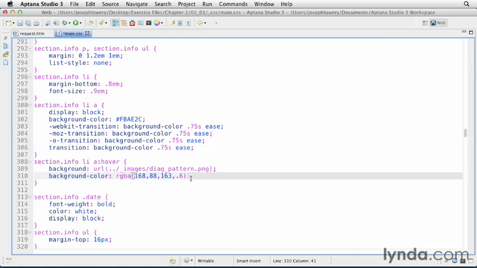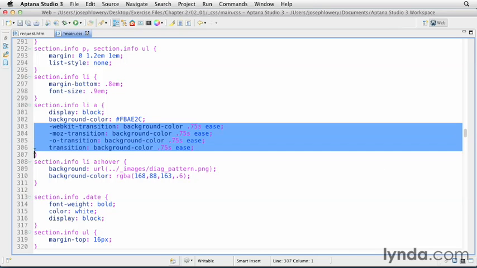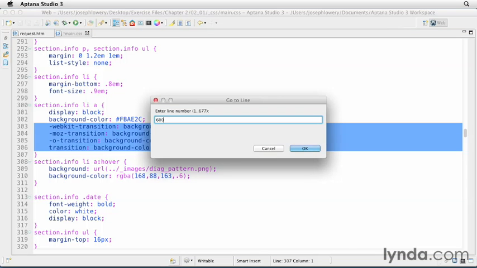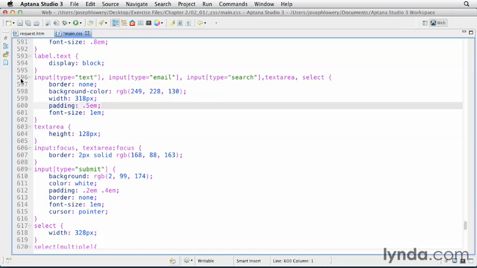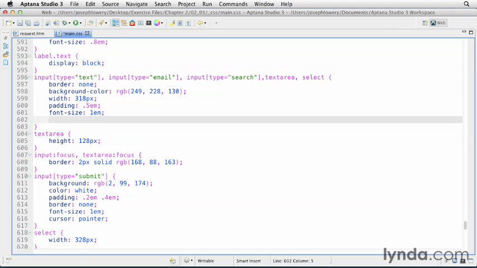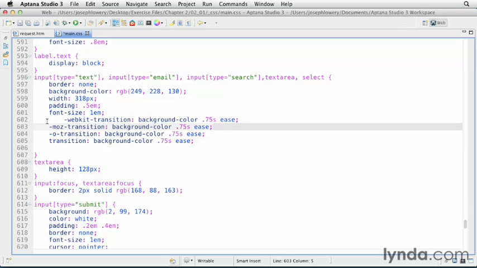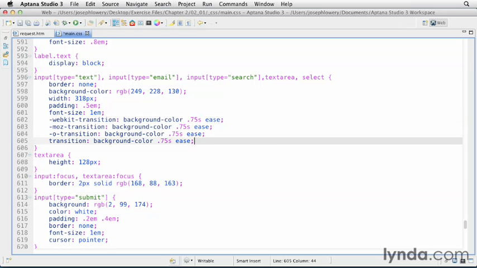First, I want to finish off this rule with a little semicolon. Now, before I go down to line 600, because I want the transition to be consistent on my page, I'm going to go ahead and just copy this transition stack by pressing Command-C, Control-C on the PC, of course. And now we're ready to head down to around line 600. I'll press Command-L to open up my Go to Line command. And let's just go right to 600. Now, it turns out that the rule starting on line 596 is where I want to put in my transitions. So I'll make a little space and paste that in. Let's clean up that indent there and this extra line.